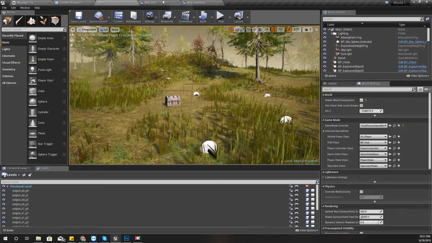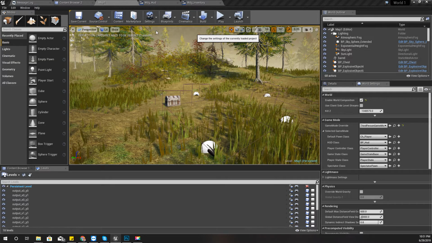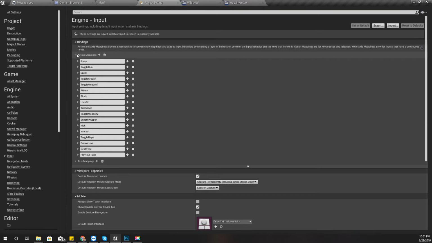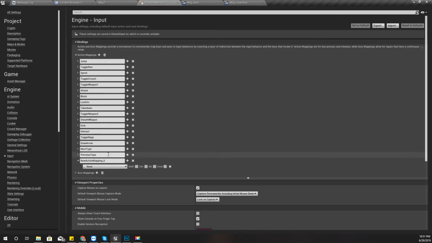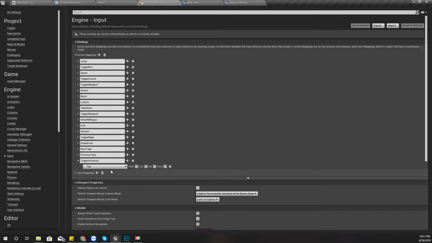So right, let's define a new action to open up the inventory. Input and action mappings. Toggle inventory, and the key is tab.